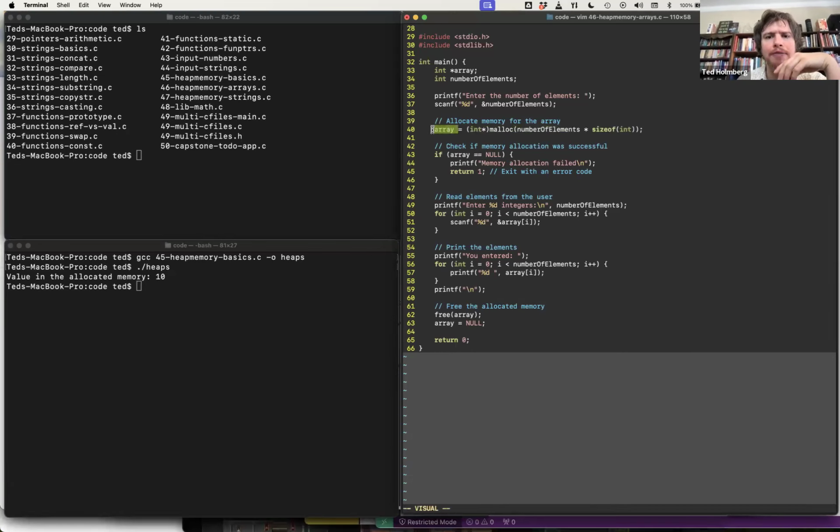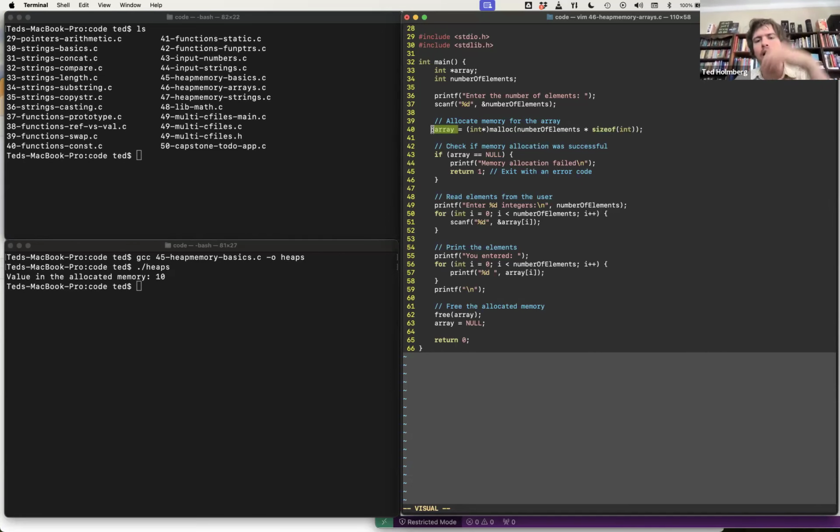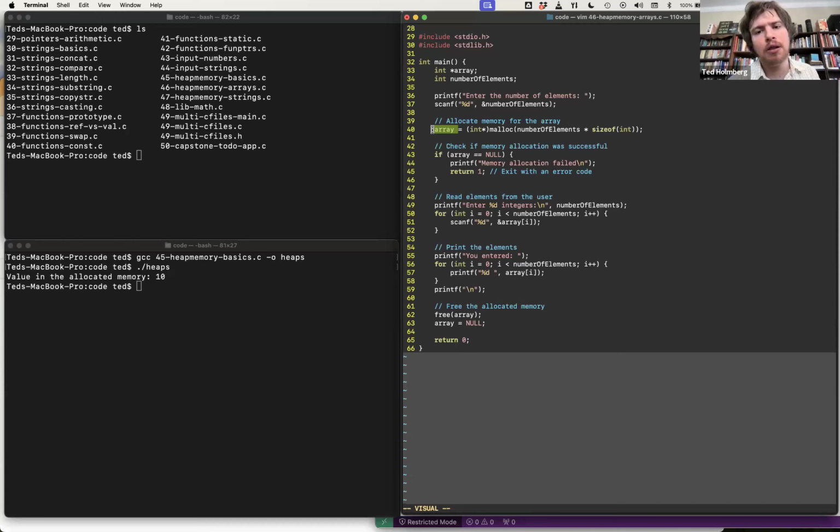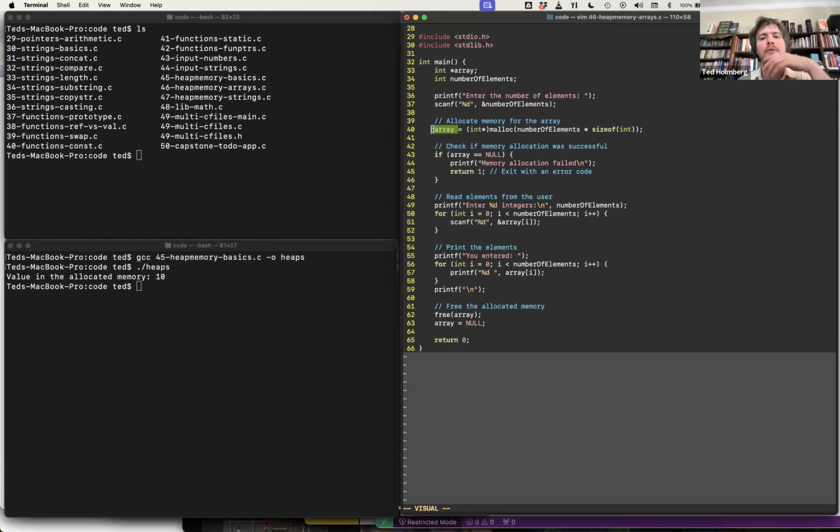Okay, so now we have set array, and this array points to our dynamic heap, as opposed to being statically typed. So this could have been whatever the user puts in, which normally we can't do. Normally, when we declare an array using static typing, we have to say ahead of time if it's 10 or 20 or 1,000. But notice when we run this application, the size of this array can be whatever the user ends up inputting. And that illustrates the power of having memory allocation available to us.